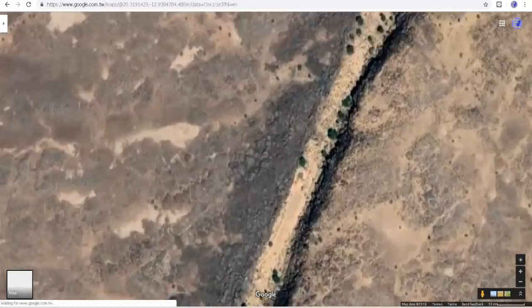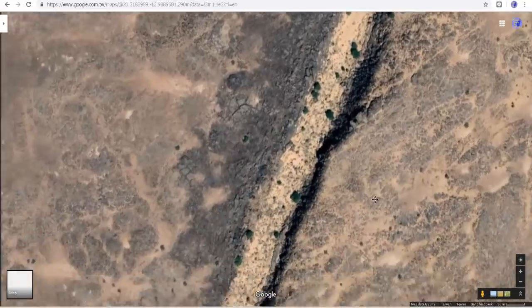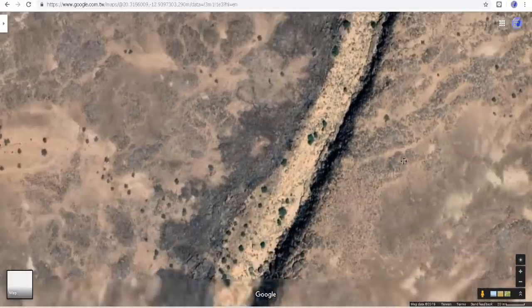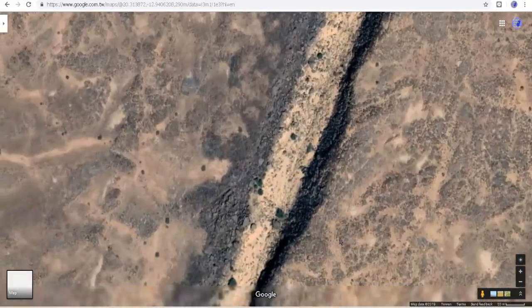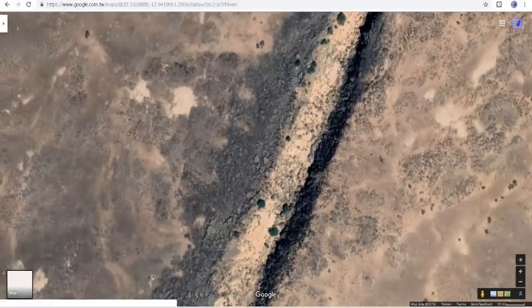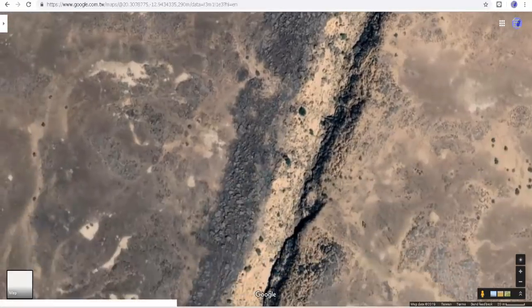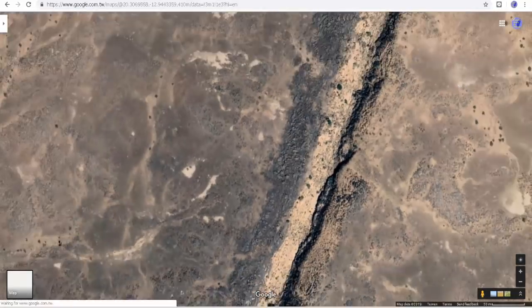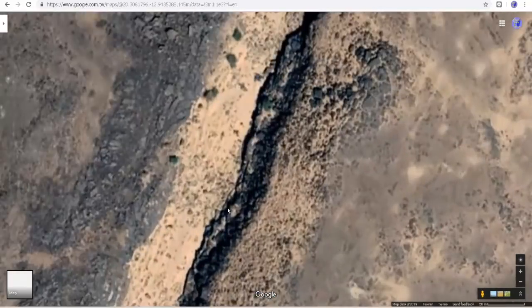of the Richat structure all the way down towards the Senegal River. Oh, this could be the link right here that brings it on to the connection towards the Atlantic Ocean. Of course, I really think there's some other dried up rivers, but these canalways are real evidence that there was a culture that existed here a long time ago that had waterways leading up to the concentric circles.